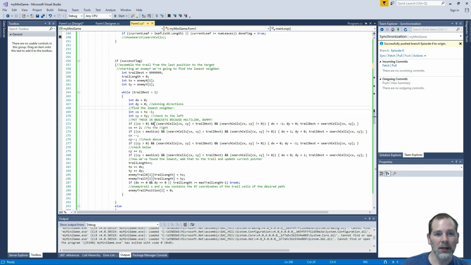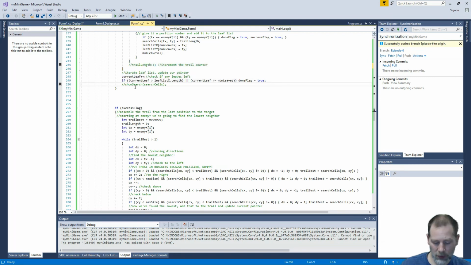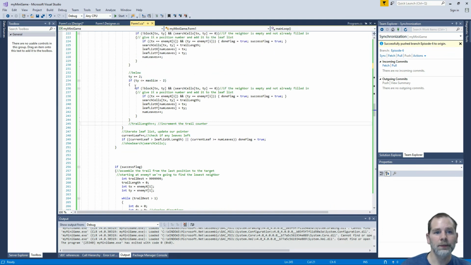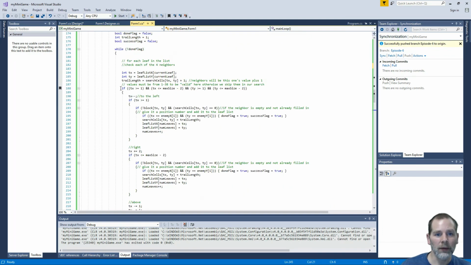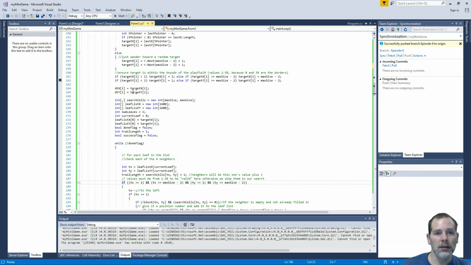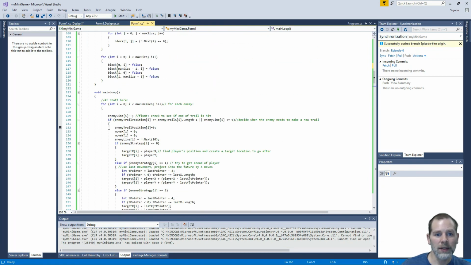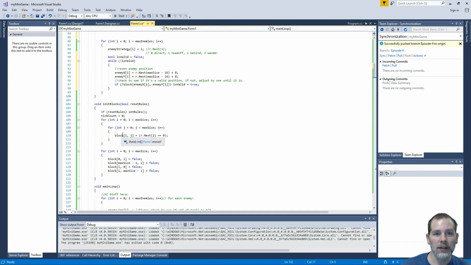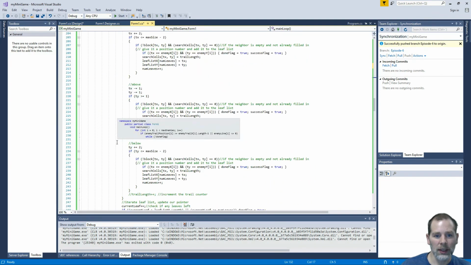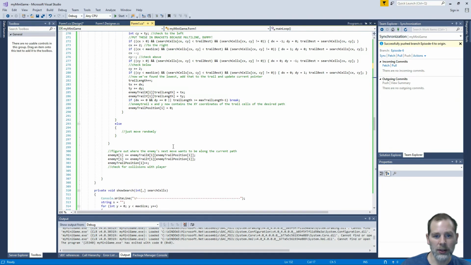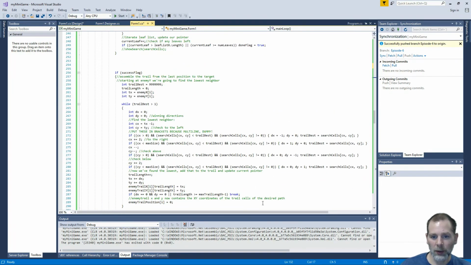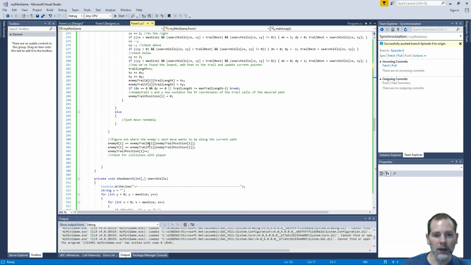So let me see, I think you can turn off all these bookmarks. If you hit Control K twice, it will toggle a bookmark. And so we're going to turn off all these bookmarks. There we go. And we're going to see what happens when we start these guys in valid positions. And we've obviously got more logic errors to deal with, because remember we had the stuff that was way outside the thing too. So we still have to figure out what they're doing.